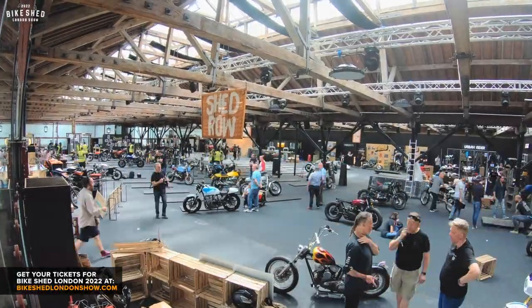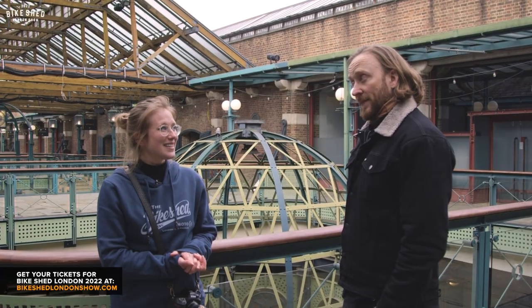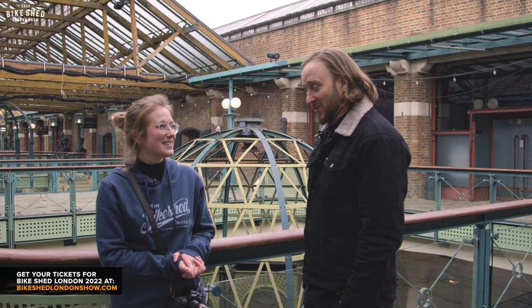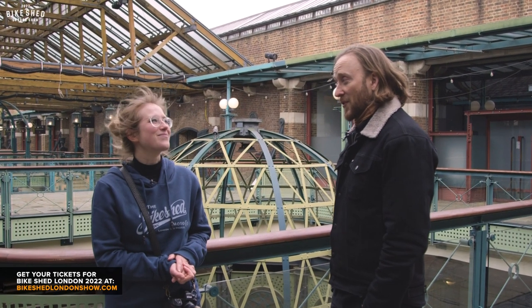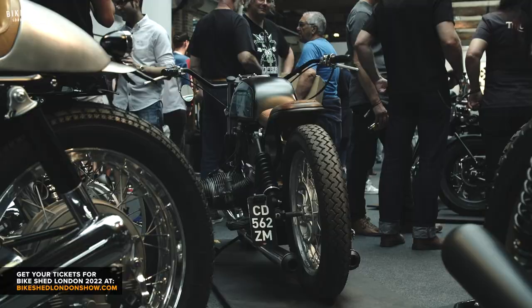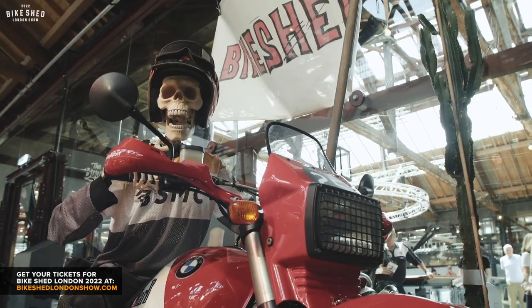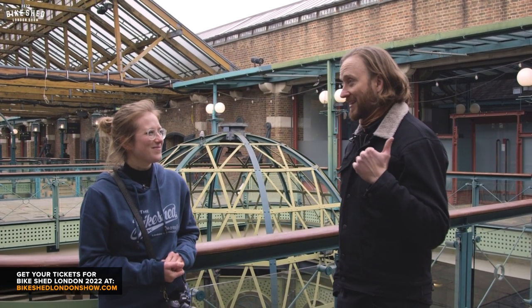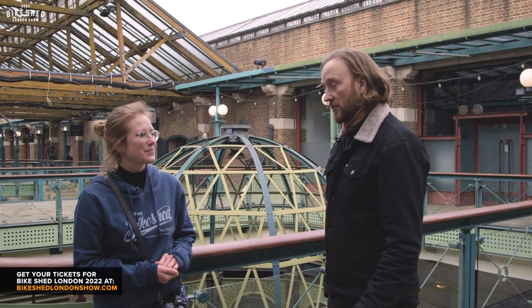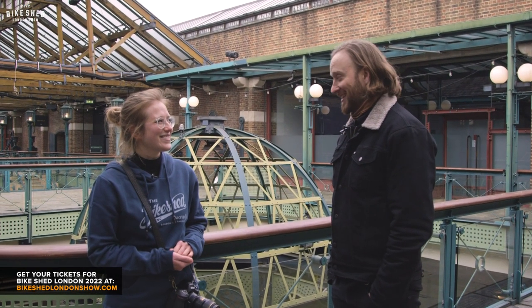We're going to come back here at the end of May and fill it with people and bikes. How many bikes came to the show last year? I think it was 283 — and probably a few more this year. The submissions are insane because people have had a couple more years to build, so we've got some incredible things coming in. This year we'll probably end up with three submissions for every plinth, so there's quite a lot of choosing to be done. From the humblest, lowest-budget builds to the top-scale things, there's something in all of them for everyone.